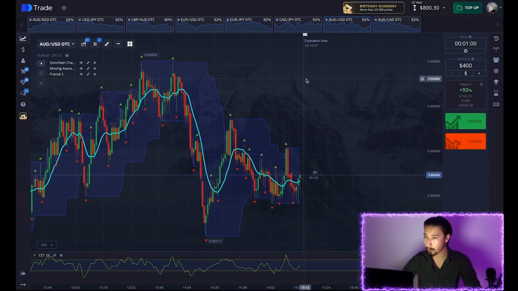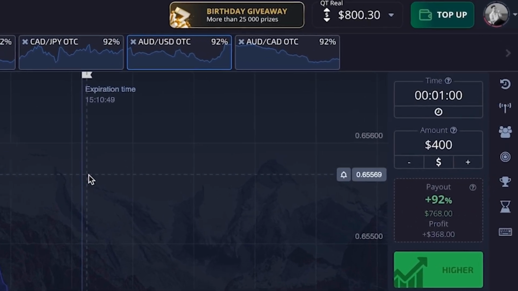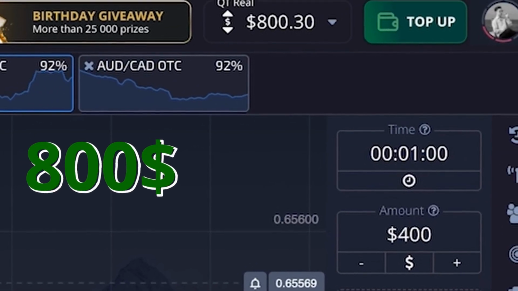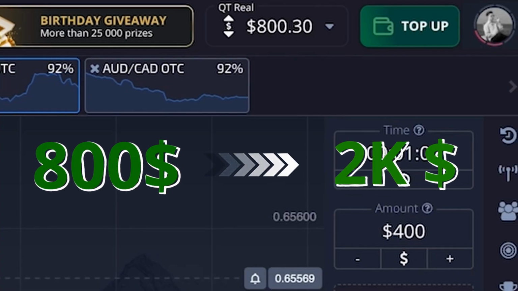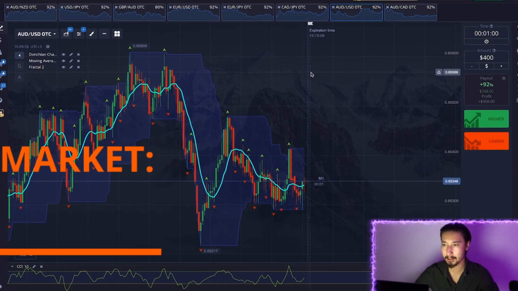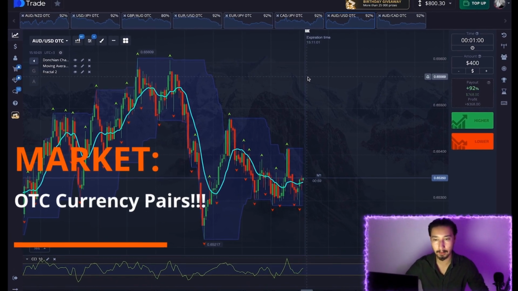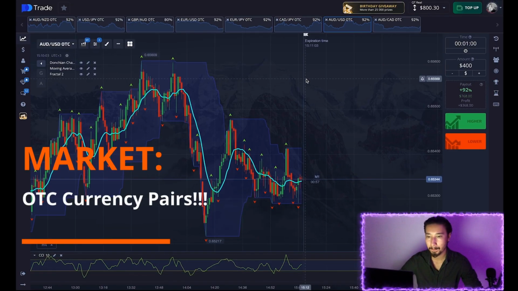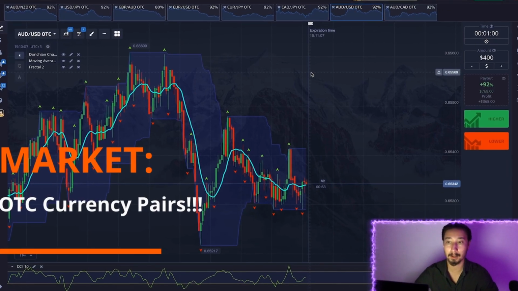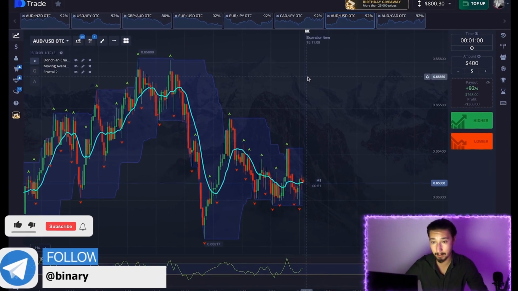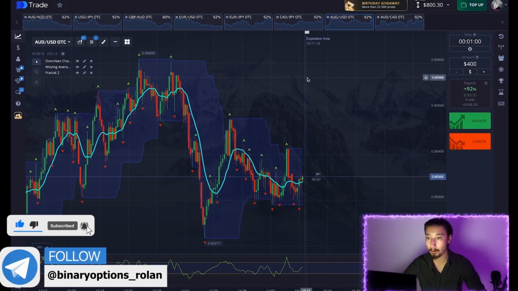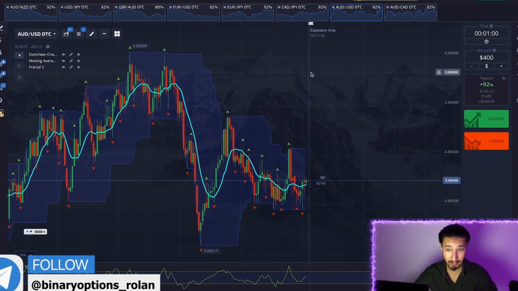So we're on a broker. Today we have $800 on my balance. Remember it, you may see at the end of the video much more money. Today we have an OTC market, guys. I choose all the currency pairs, which means exchange quotes prevail inside the broker now, and on almost all currency pairs there is a high percentage of payments, and this is an excellent opportunity to earn even more money for the same number of transactions.